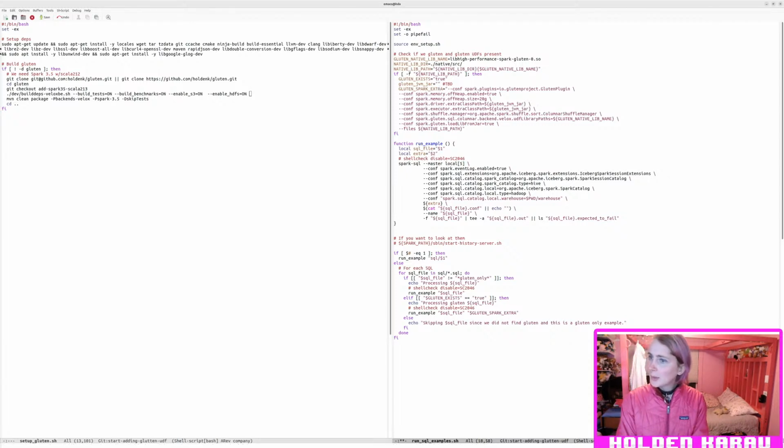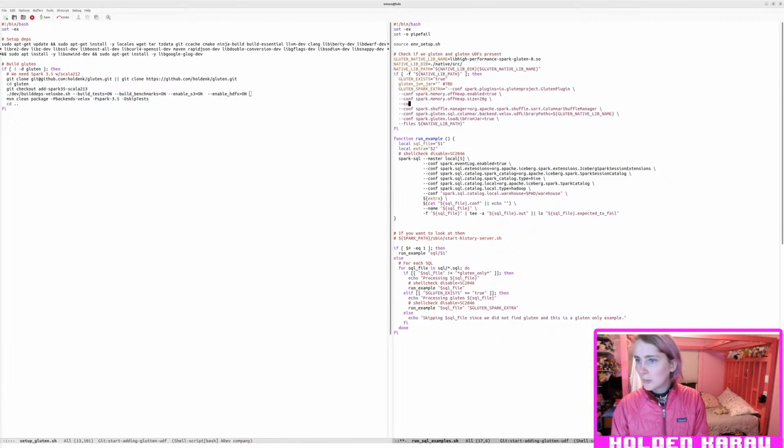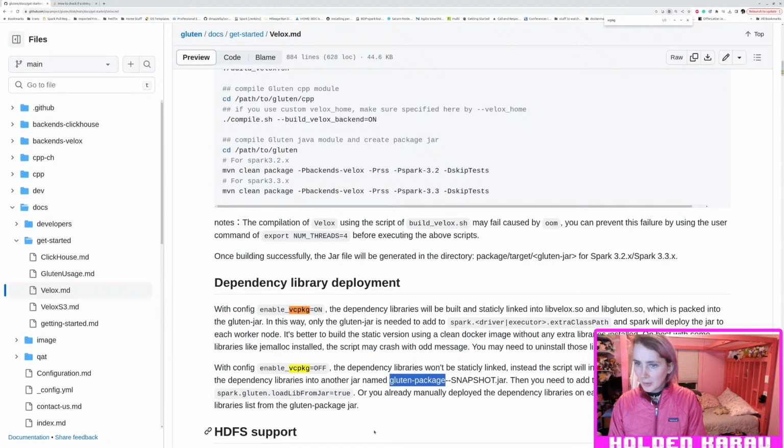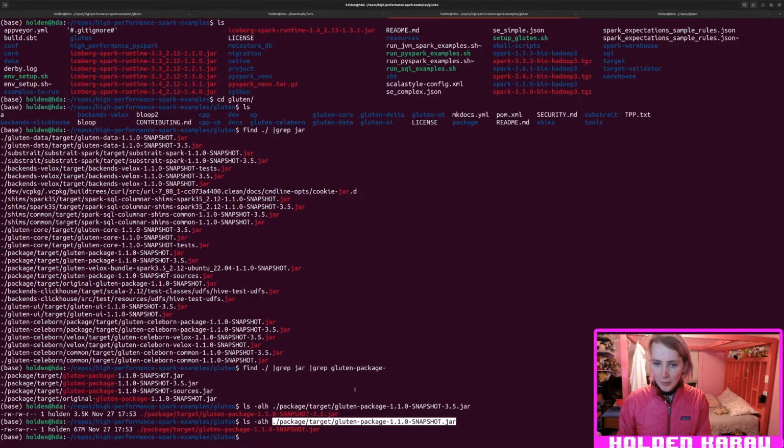Actually, wait, I think if I do that, that should do the trick, but I feel like only gluten dash jar is needed. But yeah, okay. Let's take a look.